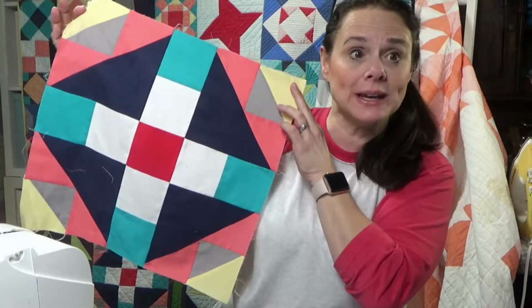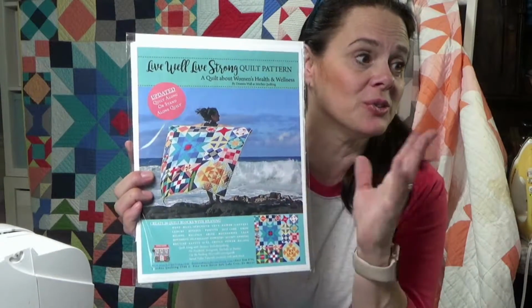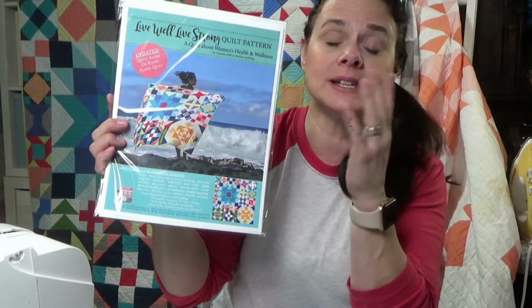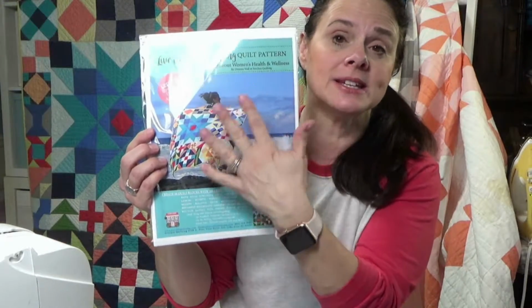One of the 26 quilt blocks in the Live Well, Live Strong quilt. And let me go ahead and show you the quilt pattern. The Live Well, Live Strong quilt pattern, for any of you that have not seen it, has 26 quilt blocks. It's a sampler quilt, and it's a skill building quilt, and we also focus on each one representing a different aspect of health and wellness for women.